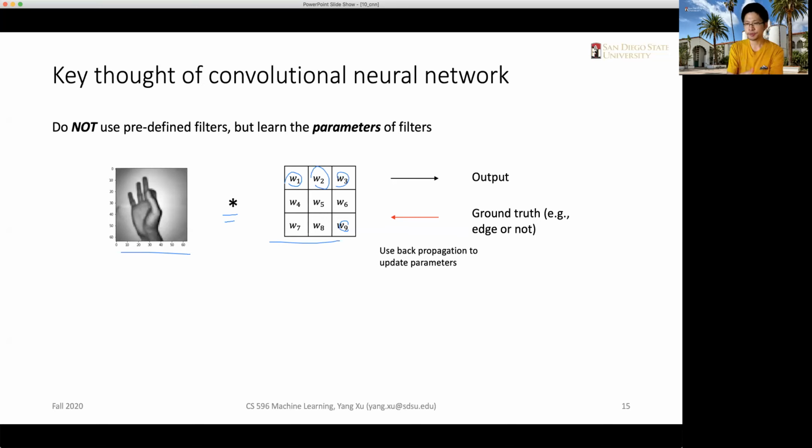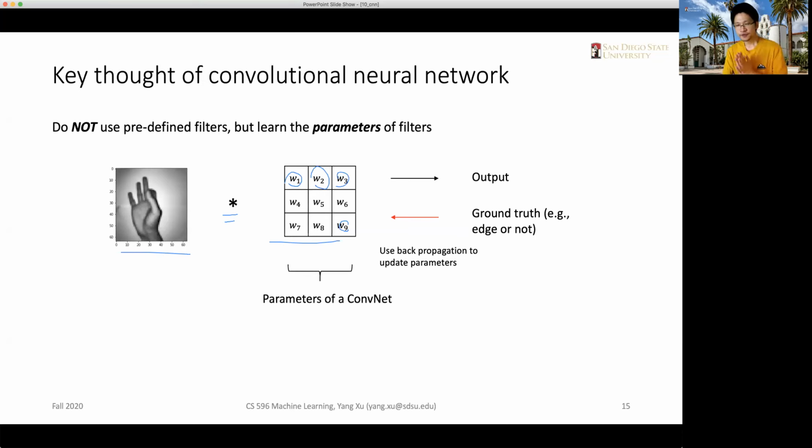And we use the gradients to update the parameters. So these parameters in the filters are just like the weight matrix in the regular neural network. So they will be updated.